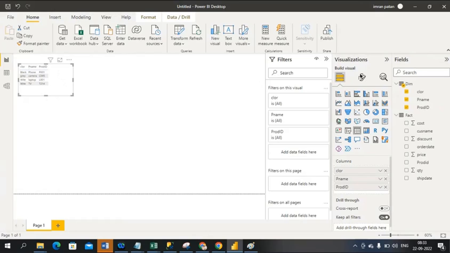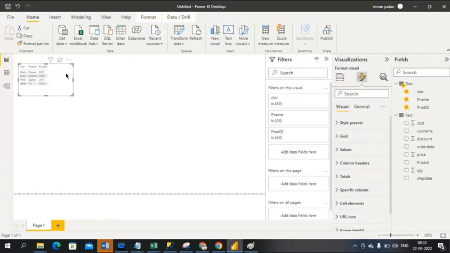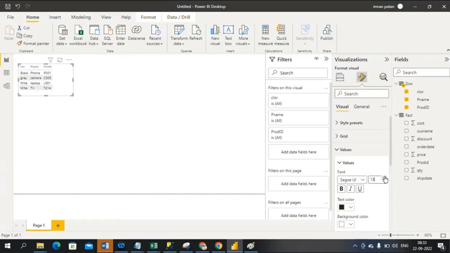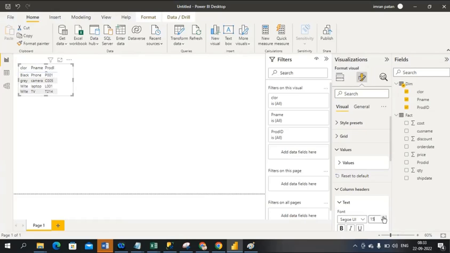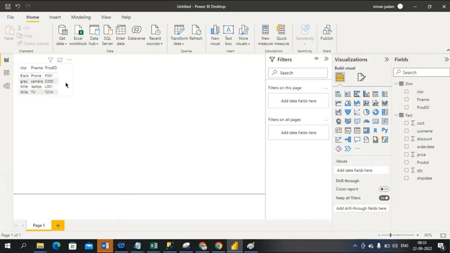Just increase the format of the table. The values I'm going to increase a little bit. Next, the column headers. Just for understanding, let's see.